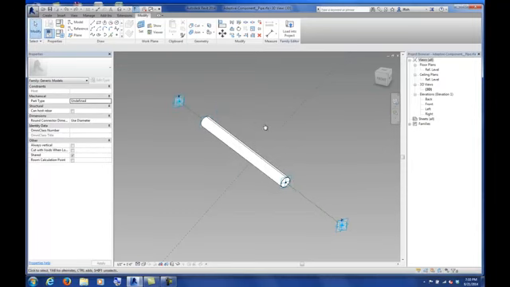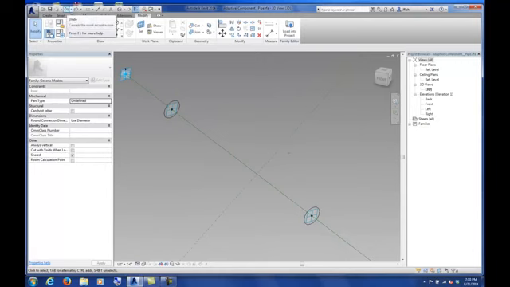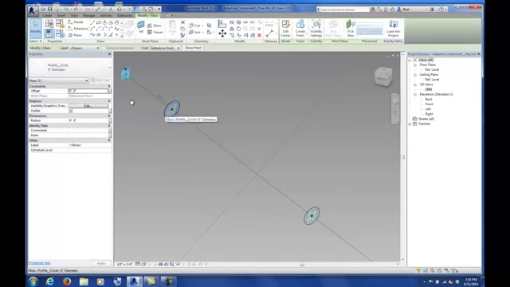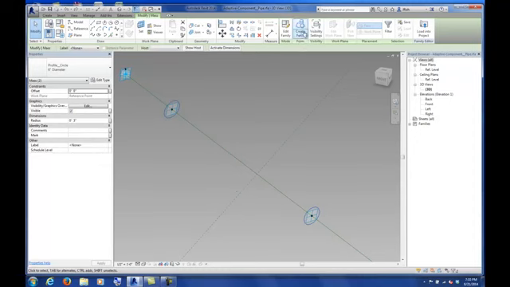Yep, so undo. Undo, by the way, is Control Z. And you also have these undo buttons up here, undo and redo. You can select each of the circles, holding the control key, and once you do that, you get this button up here that says Create Form. Just click on that.